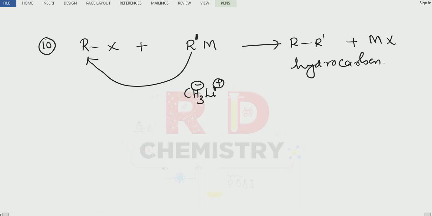Clear? So all these are the different types of nucleophilic substitution reaction. You have to identify the nucleophile present in the given reagent and attach it to the alkyl R group in the alkyl halide or haloalkane. Clear? So we are done with the three types of reaction under haloalkane: reaction with metals, elimination reaction, and the third one, nucleophilic substitution reaction. In the next video, I'll explain two mechanisms under nucleophilic substitution reactions. Clear?